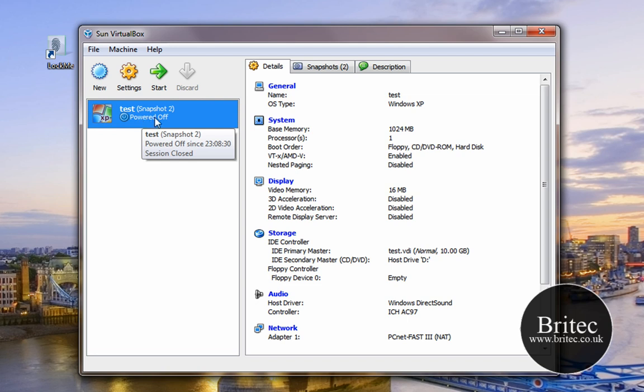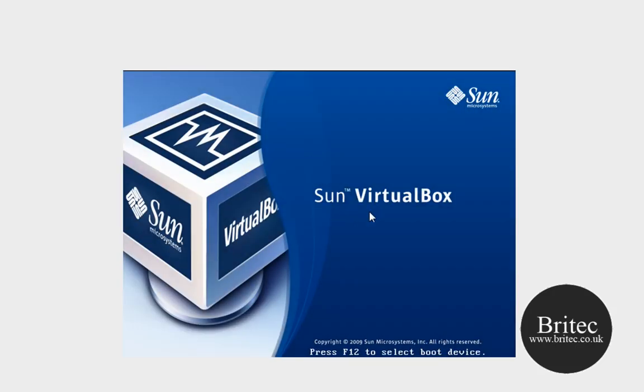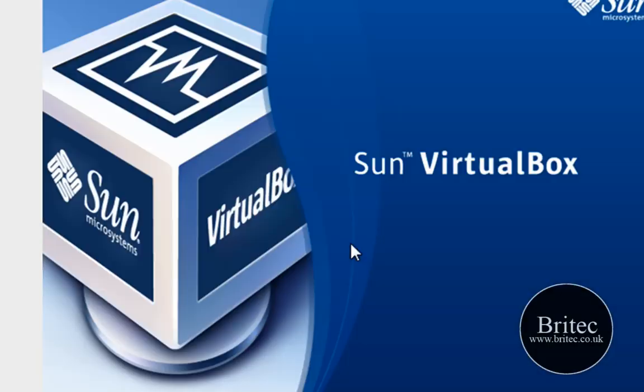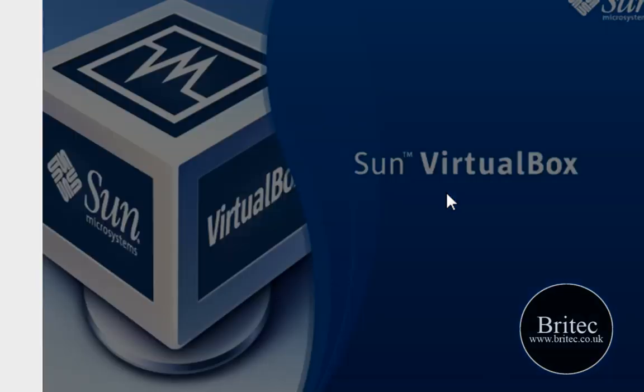So what I'm going to be doing is using a program called Spotmau to actually fix the error. So I'm going to start up and you'll see the actual error message once we try to boot the system up, okay? It's saying it's missing or it's corrupted, okay? So what we need to do here is click on our ISO image or CD, restart the machine and boot up to the software.